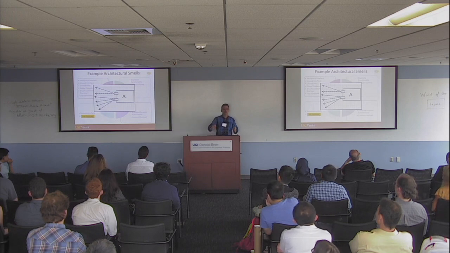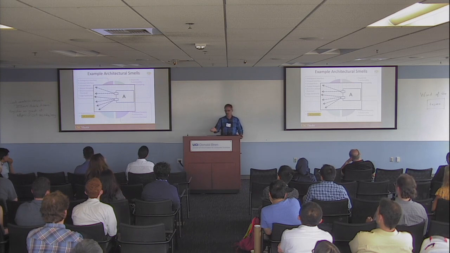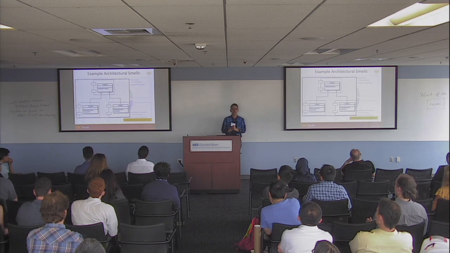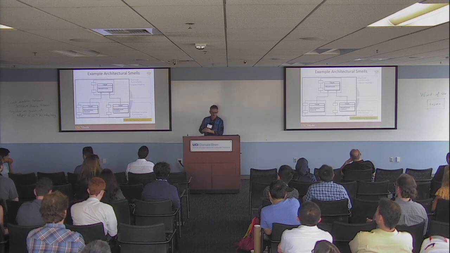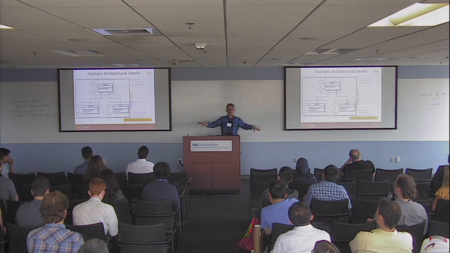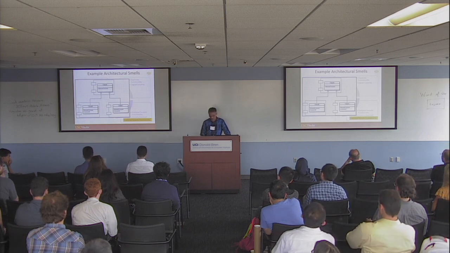You could have a component that is talking to a bunch of other components in the system. Yeah, the system still works, but every time you have to modify or maintain the system, these kinds of things can cause trouble. You could have scattered parasitic functionality. So you have a concern that you're trying to solve in your system. You're trying to implement something to deal with it. And you have a part of that concern implemented in one component, and other parts distributed across other components. So the next time you have to maintain anything pertaining to this, you might actually have to hunt through your system for places where these are located.